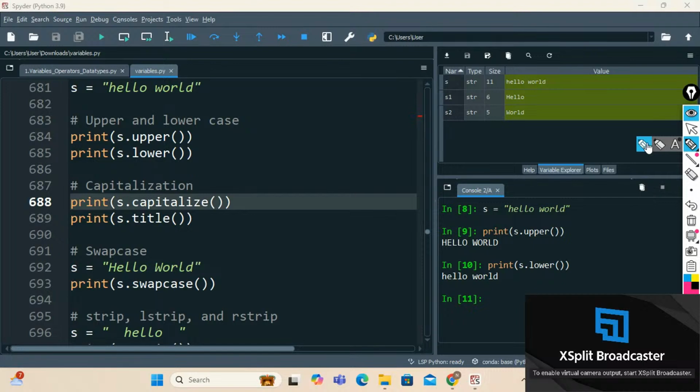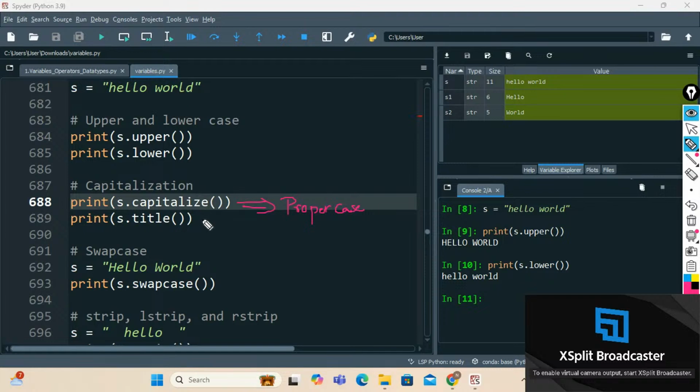Proper case means the first letter of a string will be in uppercase followed by the rest of the string in lowercase. That is what the capitalize function does. So this gets converted as H in uppercase and the rest of the characters in lowercase.